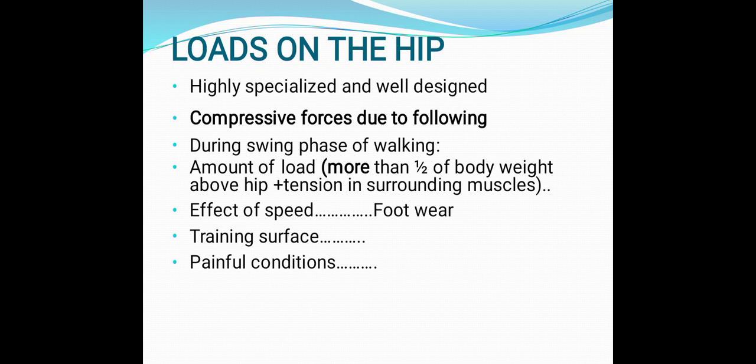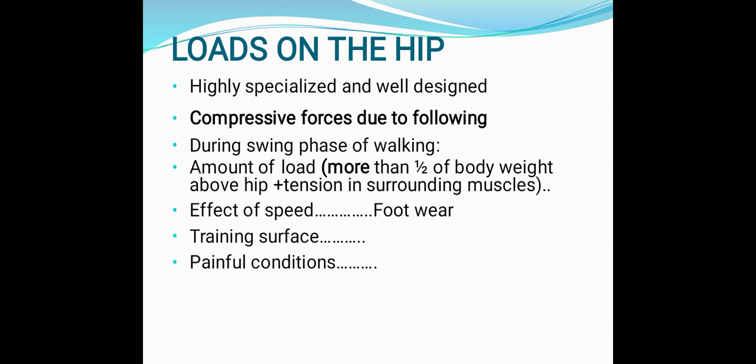Loads on the hip joint. The hip joint is well designed to bear the large load it habitually sustains. Because the diameter of the femoral head is somewhat larger than the articulating surface of the acetabulum, contact between the two bones during initiation of weight bearing begins around the periphery. As loading increases, the contact area at the joint also increases, such that stress levels remain approximately constant.